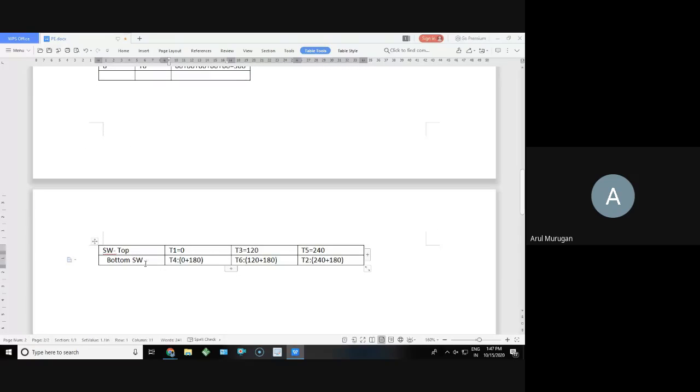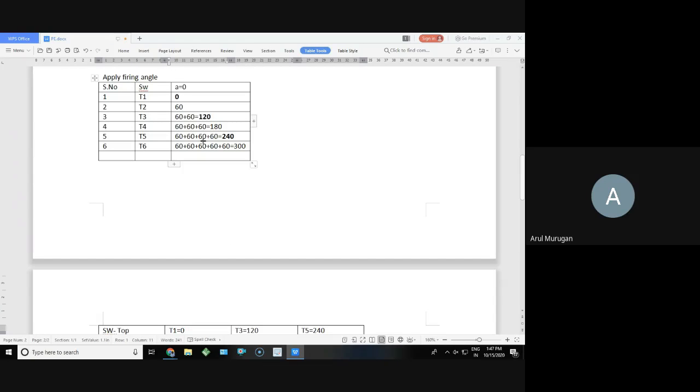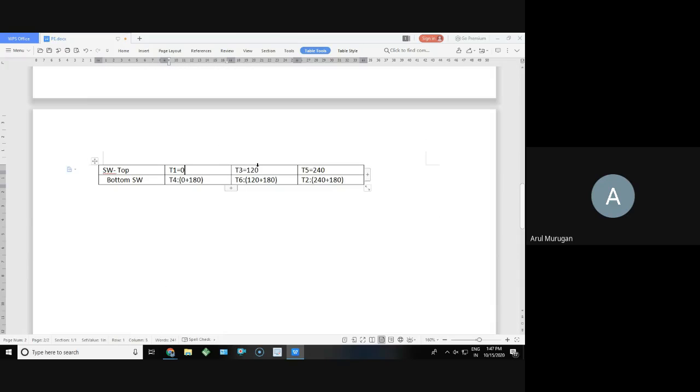So you will go to another method. This is also one method. One to another, the angle is 60 degree, 60 degree, 60 degree. This is another method. So 0, 120, 240, and here is a 180 degree phase shift. Can I get the answer? What is the answer? 180. And here, what is the answer? So 180, 200, 300. Its answer is 300.